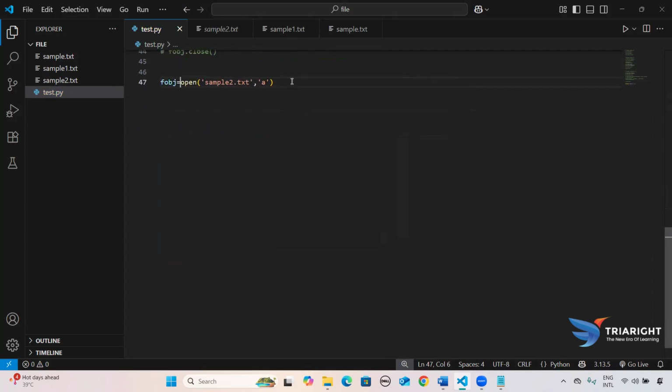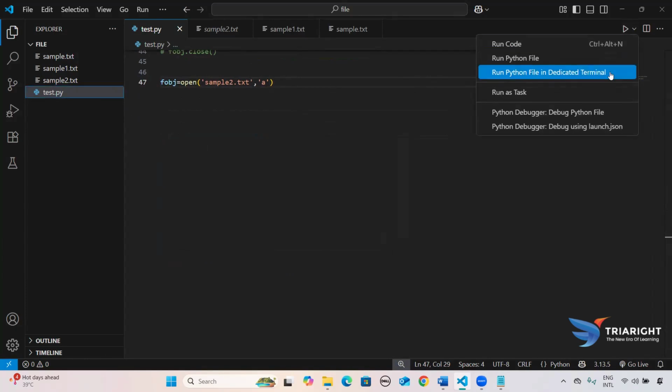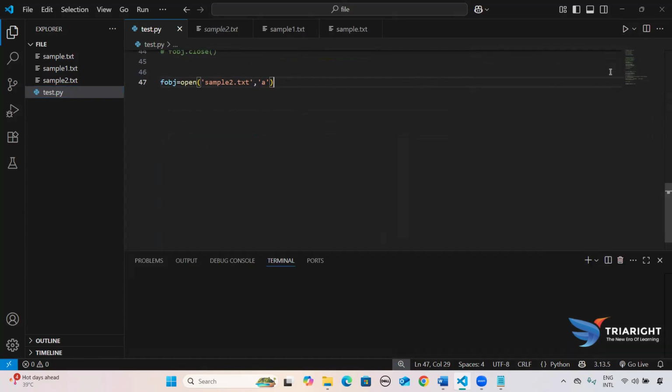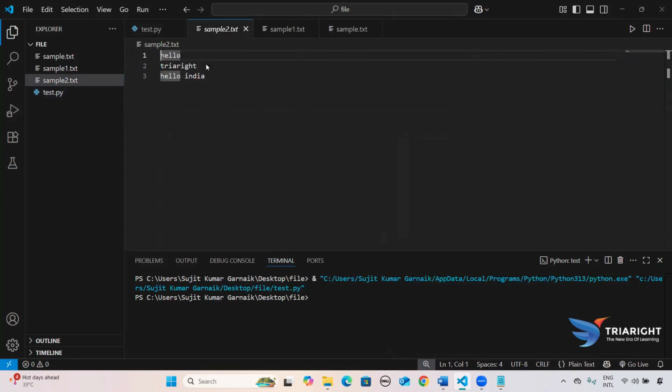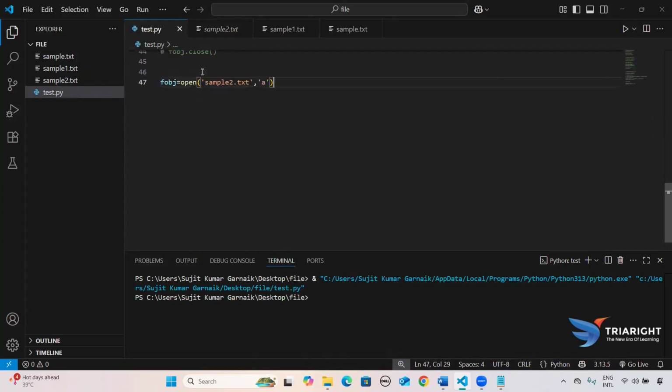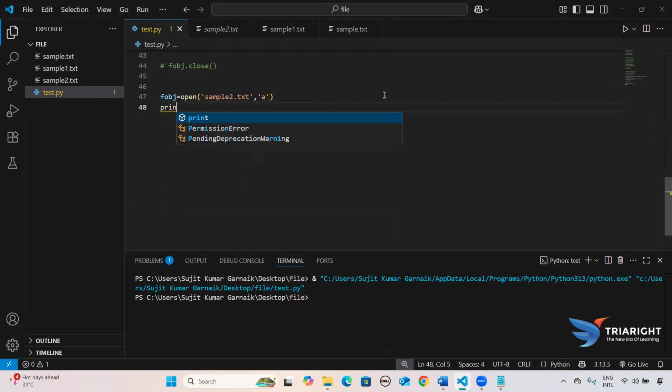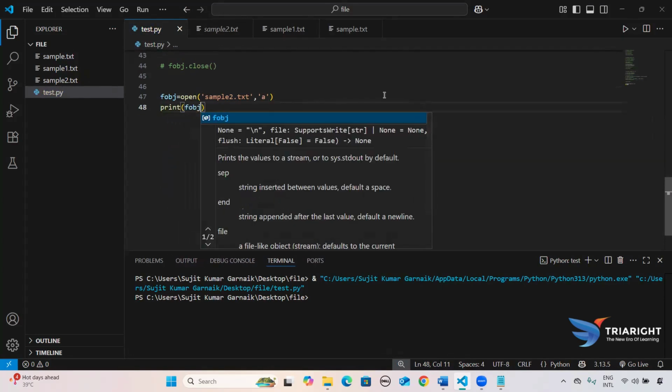Now if I run this, we know that sample2.txt is available. In the case of our write access mode, the data would be erased, but here the data will not be erased. And what about our file pointer? How to check our file pointer?